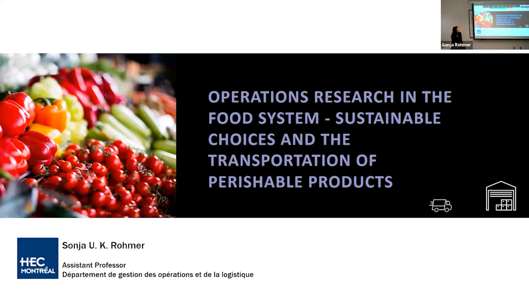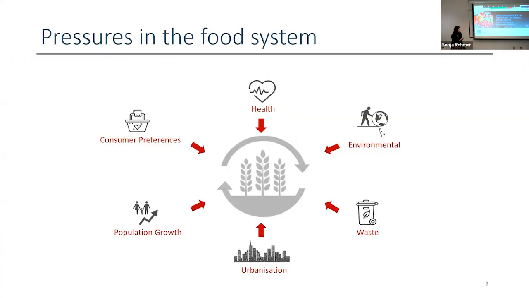But indeed, I will present today about OR in the food system and talk a bit about the different choices that we have. And before I go into the choices, I want to talk a little bit about the different pressures that the food system currently is facing. Because in fact, it's a quite dynamic environment and there's lots of different concerns that are arising.